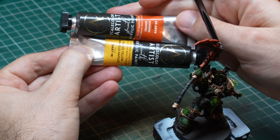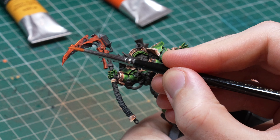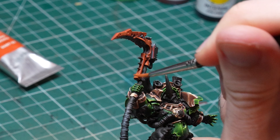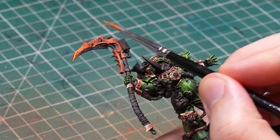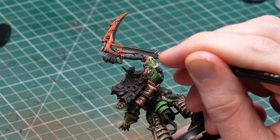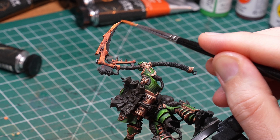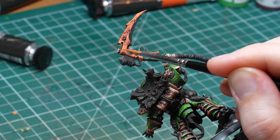The nice thing about Scale 75 colors is that they are extremely good at layering — they just naturally blend into each other more than any other range I've worked with. Since I used a lot of colors, there are a lot of steps in the transitions, giving the impression that they are smooth even without glazing by brush or airbrush. I also helped this along by applying small scratches along the transitions, which make the blade look more worn and interesting, but also help blending the transitions together. A blurry, scratchy line between colors is less noticeable to the eye than a completely straight and neat line.